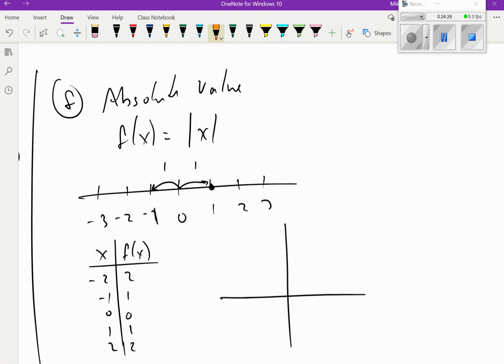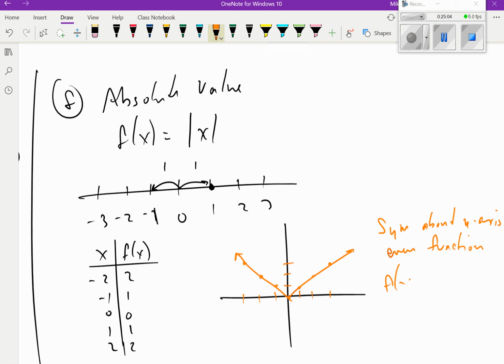So when we take a look at our graph here, at negative 3, I would have been at 3. And negative 2 is 2. Negative 1 is 1. 0 is 0. 1 is 1. 2 is 2. 3 is 3. So that right side looks like part of our identity function. The left side is pretty close here. And as we take a look at this one, we do have some symmetry we can see visually about the y-axis. That means then this is an even function.